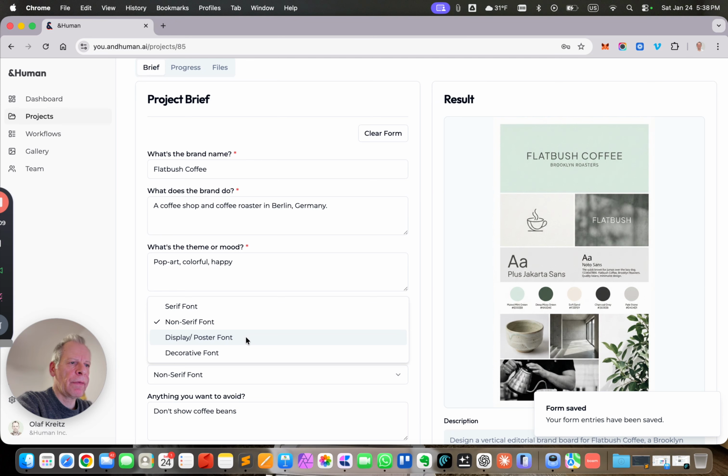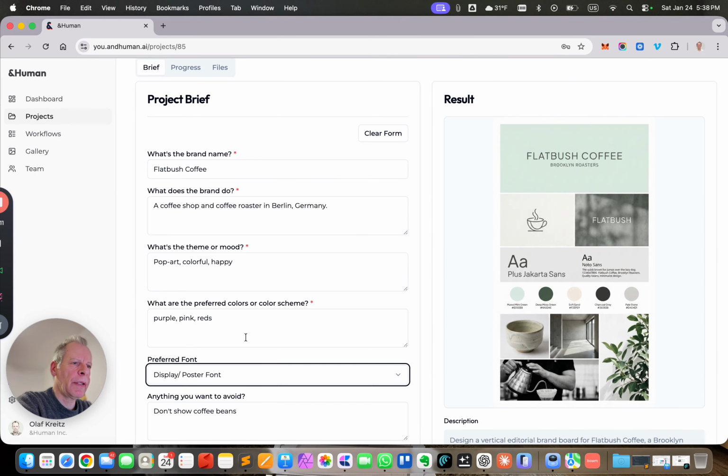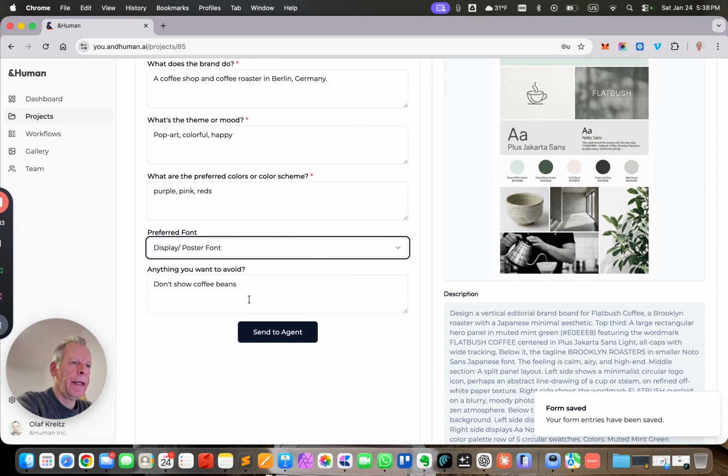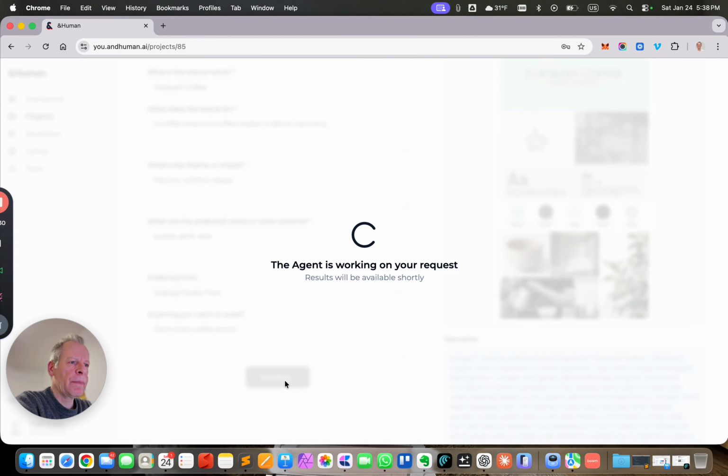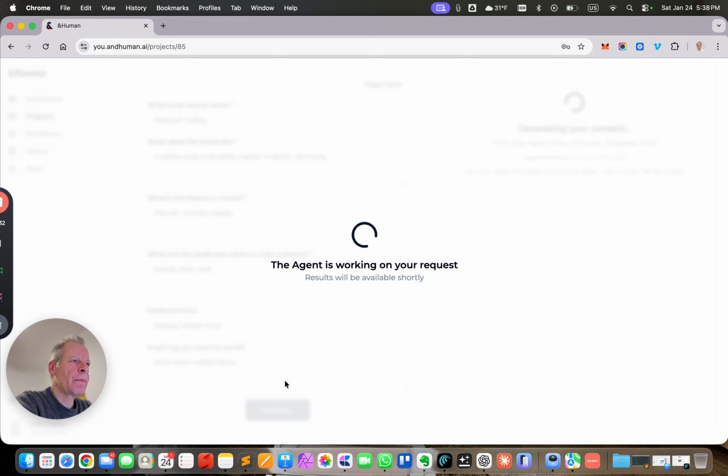So here you have serif, sans-serif, display poster, or a decorative font. And then what do you want to avoid? With my coffee brands, I always avoid showing coffee beans, because that's, I guess, a very common thing, and I don't like it. So let's try this one. We'll send it to the agent.